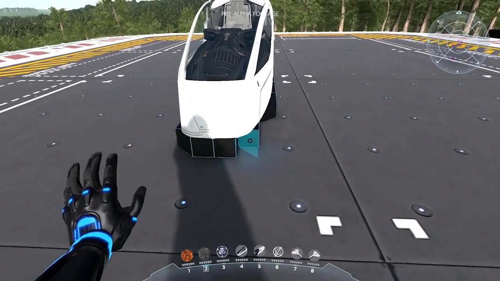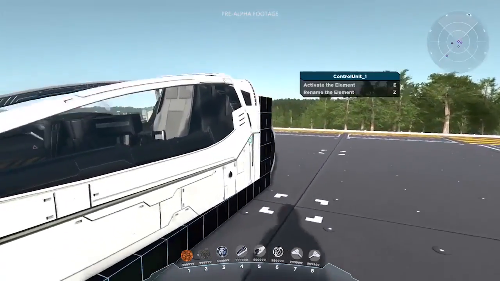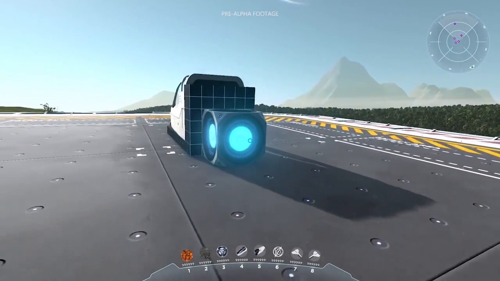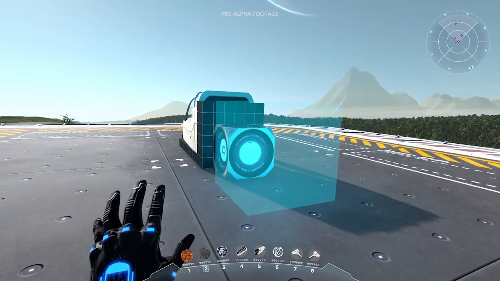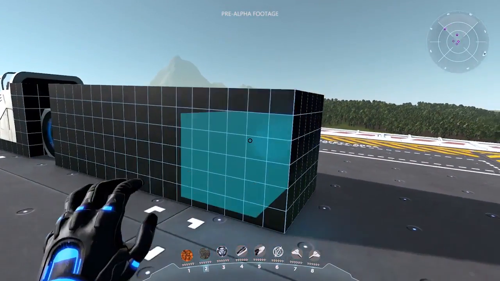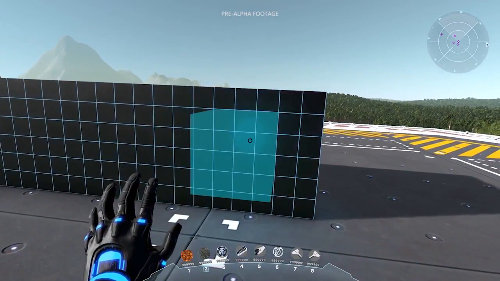I'm finishing a bit of polish now, just using this triangle pencil, and let's go now to the back of the ship to create the part that will hold the engines and the fuel tank. So like before, let's create a volume like this, and let's carve a hole in it to be able to hold the fuel tank. Here we go.